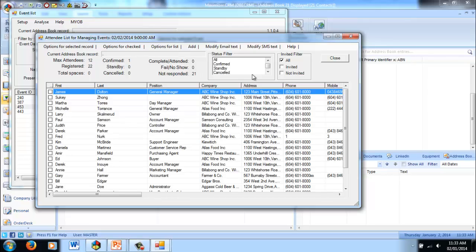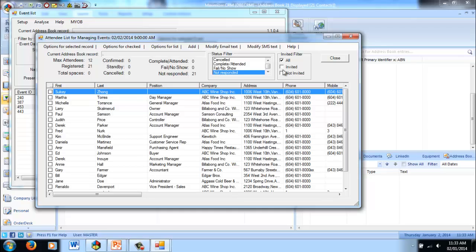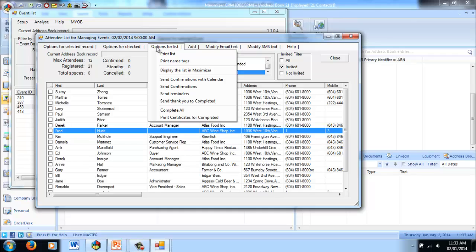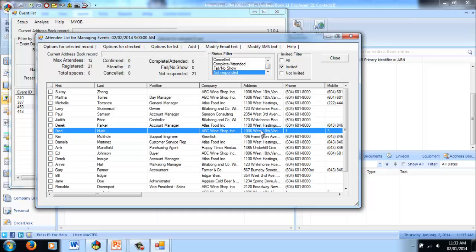So from here we can use our status filter and our invited filter to do things like see everybody who has been invited and has not responded. And by going to our options for list and selecting display the list in Maximizer, we can do some follow-up, either email, phone or SMS marketing to this particular group of potential attendees.